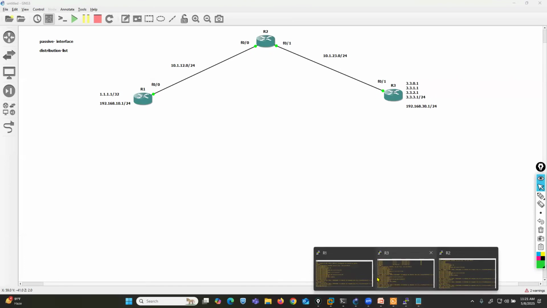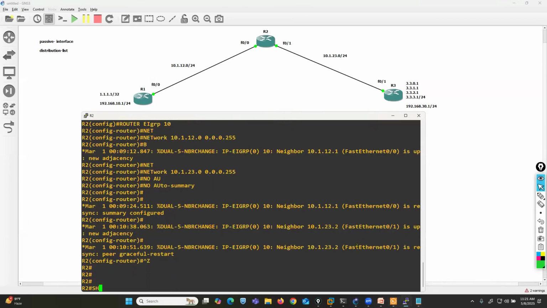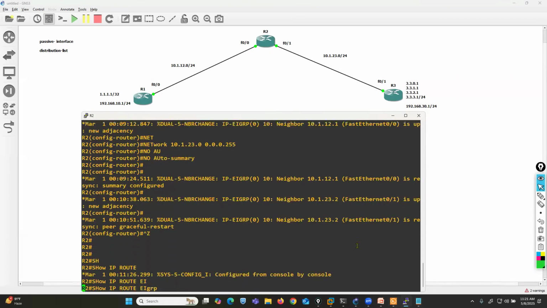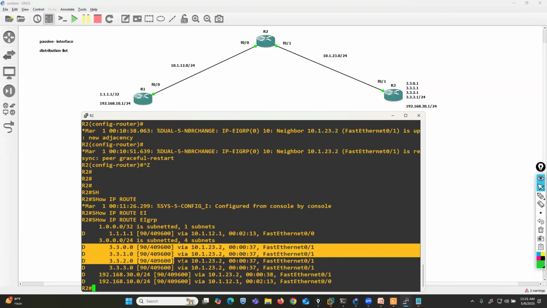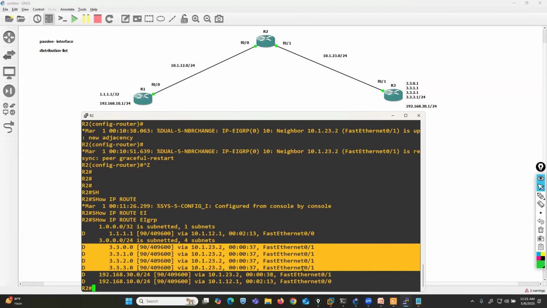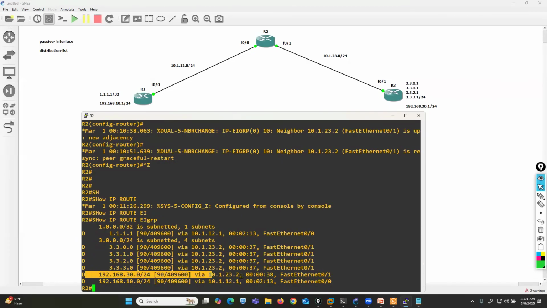If you check your routing table right now on R2, you are receiving all the route information from R3, all the loopback information, and 192.168.30.0/24, right?